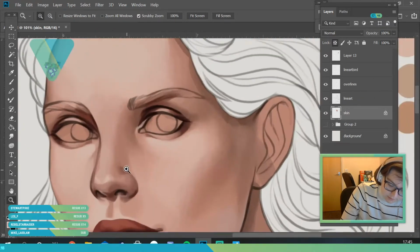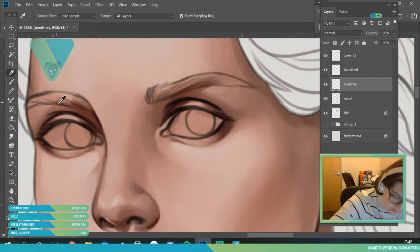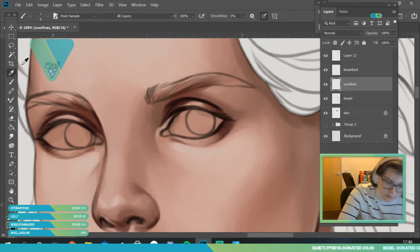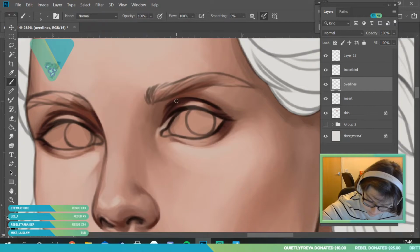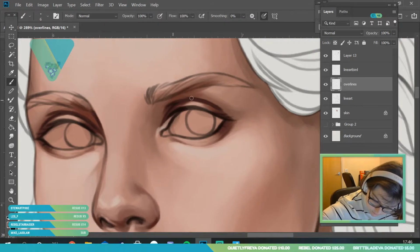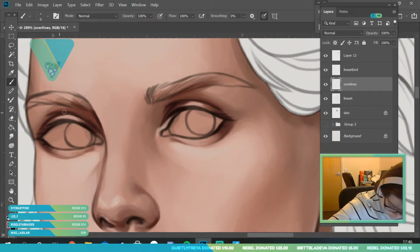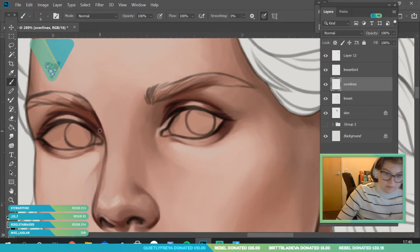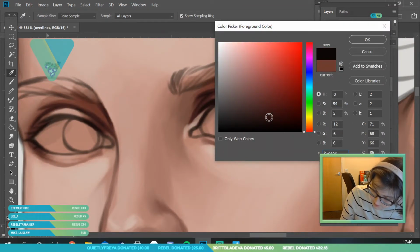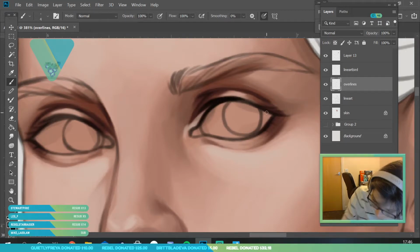Okay, so we've got some details on those eyes there. We're now going to jump up to the overlines layer, because I want to tone down some of the line art once again a little bit. The black we want to reserve for the actual lashes and lining the eyes themselves. So we'll use this more for the creases in the eyelid. Right, and then we're going to select a really dark, almost black, and go all the way down to a size 4, just to pop on a bit of eyeliner.